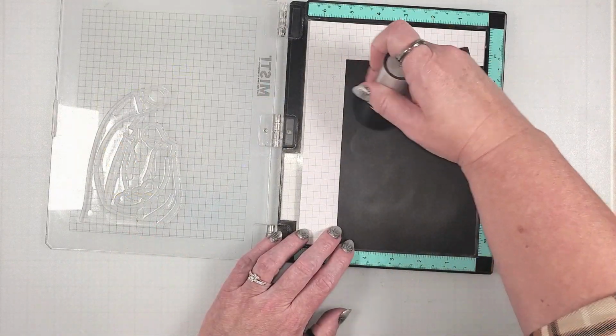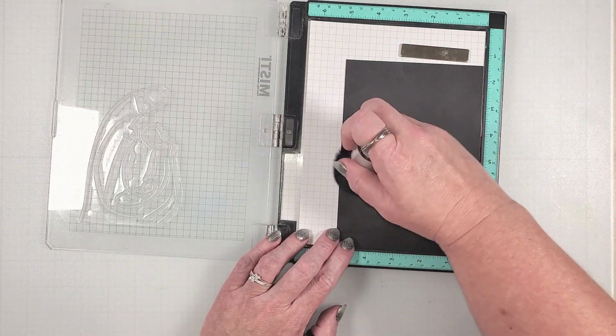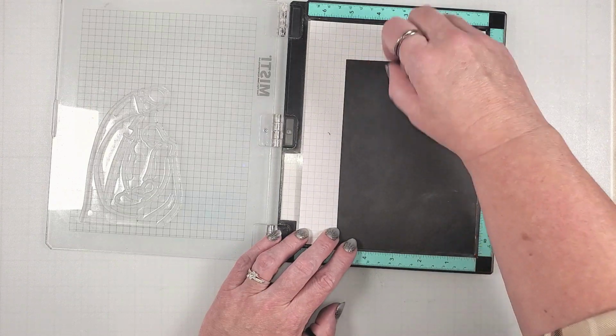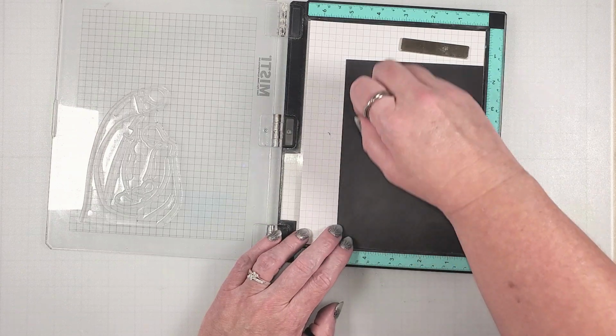I have decided to keep this project simple with a black and white design. I'll be heat embossing on solid black cardstock, so I need to brush anti-static powder over the top before I stamp the image. Now, don't worry about the discoloration here. I'll show you a trick to remove this once we're done.